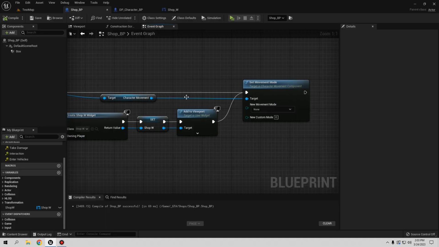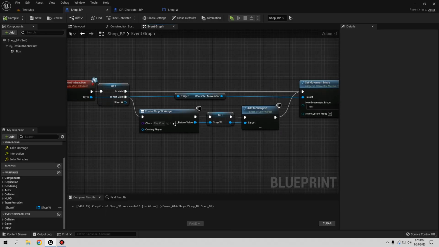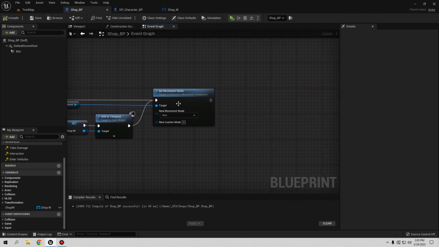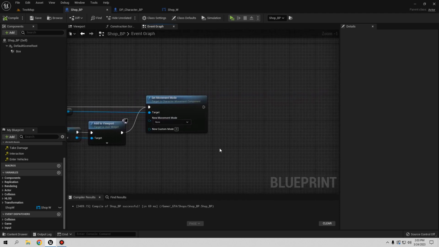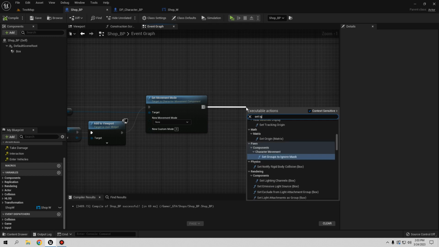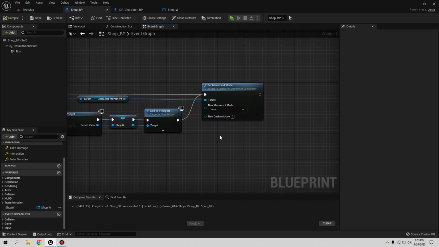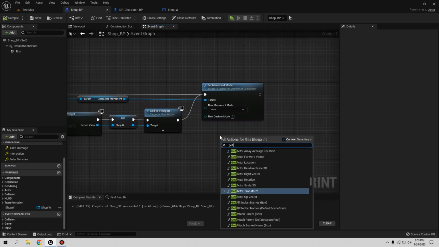So we want to go here to the shop blueprint. After we set the movement mode, we want to call something called set ignore. So set ignore, but you can see it's not there when I'm looking for it, because it can only be called from the game controller. So it's going to be get player controller.